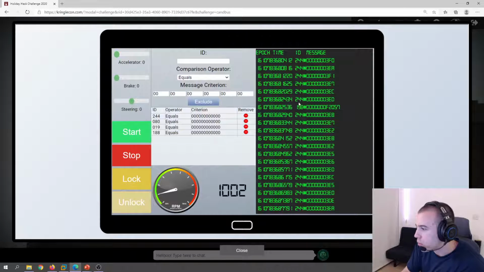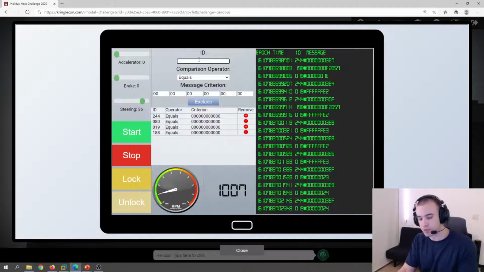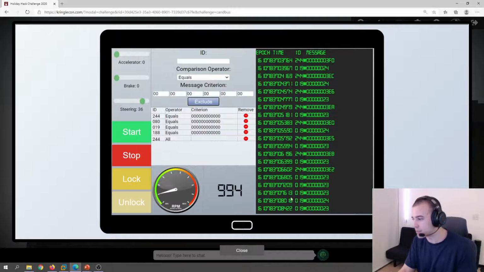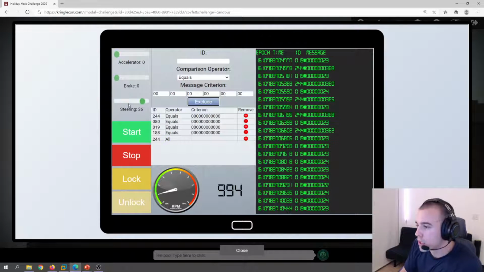Let's try to figure out what arbitration ID 19B is responsible for. Let's go ahead and filter out 244. We can use the all filter, and that'll take everything out of 244. Now let's play with this steering.